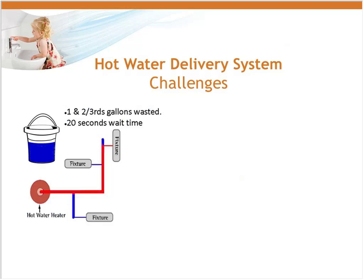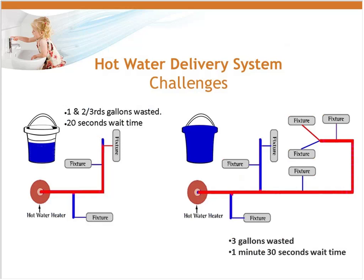And so just for the sake of more detail, here we see a traditional hot water distribution system from a home in the 1950s, where we had smaller footprint homes, and so the systems were relatively efficient in comparison. The water heater and our plumbing fixtures weren't that far from it. However, our homes have now expanded, and we have larger homes with more bathrooms, with more fixtures, but we've continued to keep the same type of distribution system. So we still have the hot water heater in the same place, and we've just decided to add on more length and more feet of plumbing. We really haven't thought this out, but rather just adapted it to our new homes.